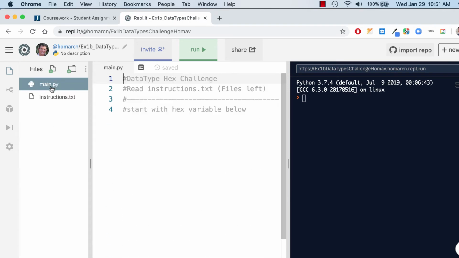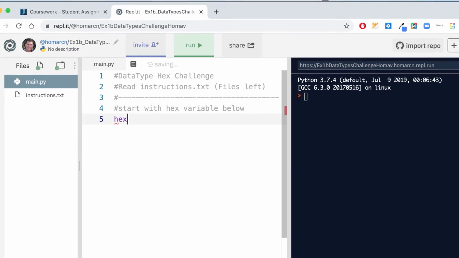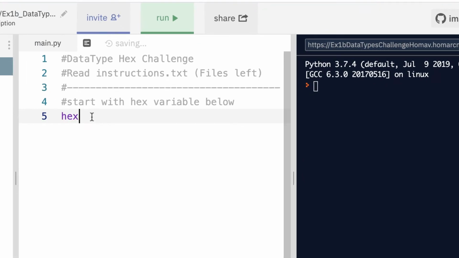So I'm going to go here, and this isn't a lot to do. So we're going to start with the hex variable below. And like I said, I'm just going to make it hex_name, because if you just do hex, it shows up purple, kind of like it's a keyword, even though it'll still run. I'm going to call it hex_name. And I'm just going to put in any value here, like 204 between 0 and 255. And that's my first variable, and it's an integer, 204.